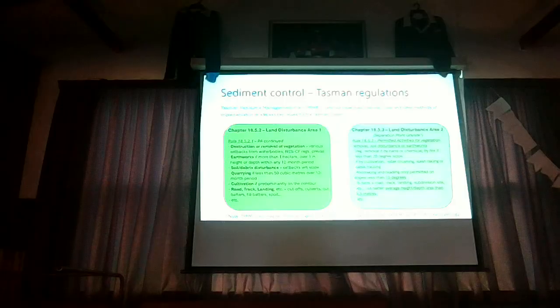As a result, some of our more stringency means that the degree of slope is more stringent than in land disturbance area 1. In particular, if you are forming a road, a track, a landing site or subdivision, the cut batter average height or depth must be less than 0.5 metres. So that's very restrictive. That means that doing something in that space puts you into a consented space, which means that we can install things like an erosion and sediment control plan and the certification of that as a condition on the consent, and a whole lot of other things that the consent team can use to ensure really tight controls on things that happen in the separation point granite.